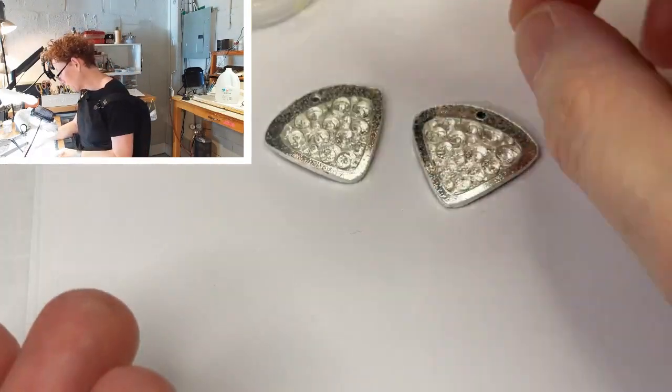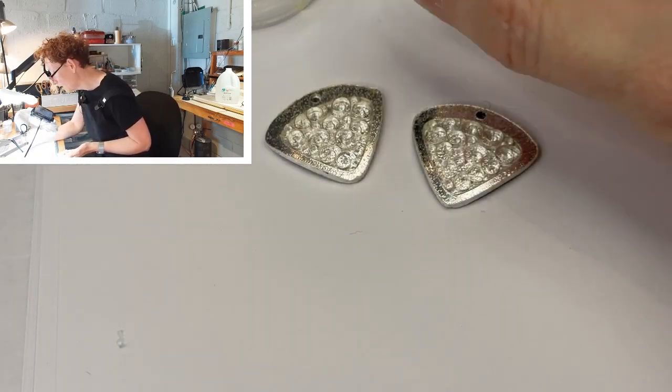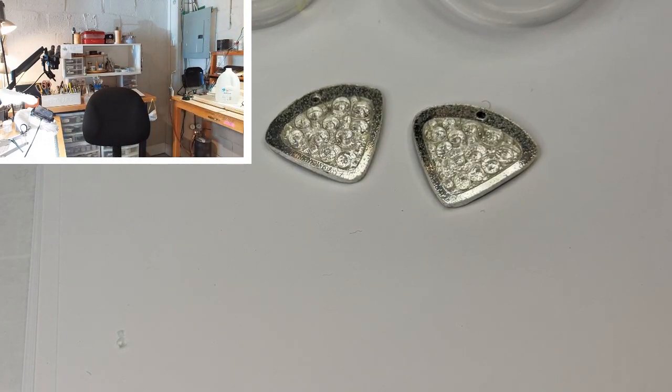Although, they're not gold. I was going to say I should make them match the bracelet, but no, they're not going to match the bracelet. They're just going to be green and blue. So that is all. Let's see. No, nowhere near dry. One and two.